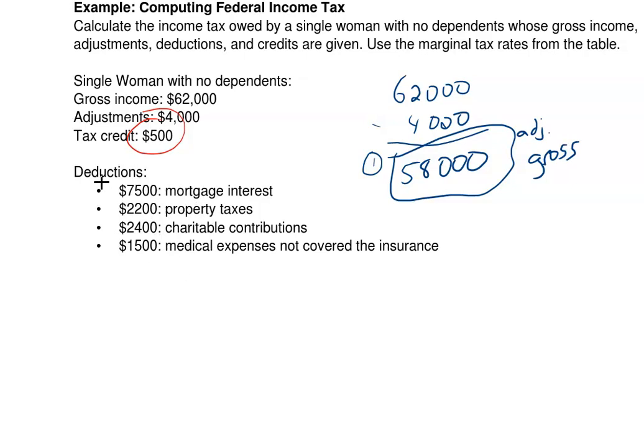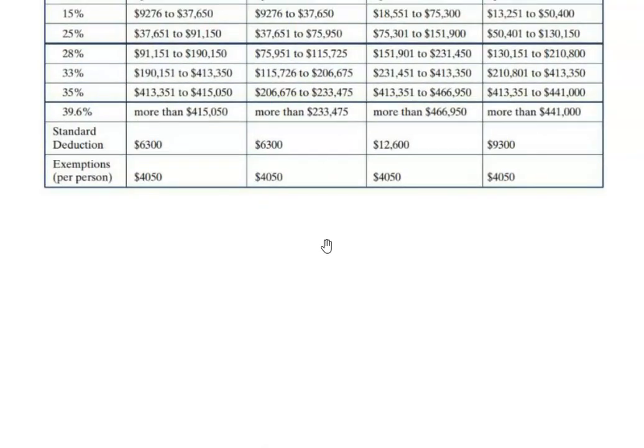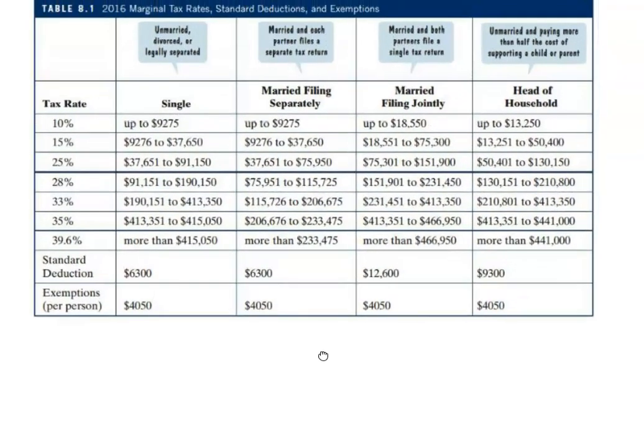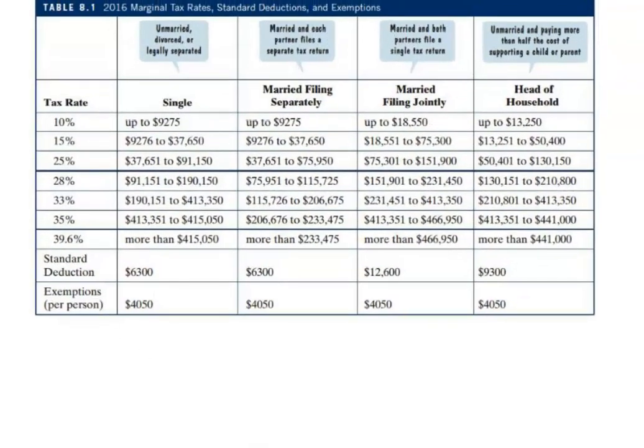Now, there's a standard. So again, we have to figure out, do we want, and there's no exemptions here, so it's just deductions. Do we want the standard deduction or do we want the itemized deduction? Now, I think right away we can see we want the itemized deduction because this mortgage interest is a lot. It's $7,500. If you go back to the previous chart, sorry, I moved it off the screen there. There is an exemption. I didn't see that on the chart here, so I just didn't remember it was there.